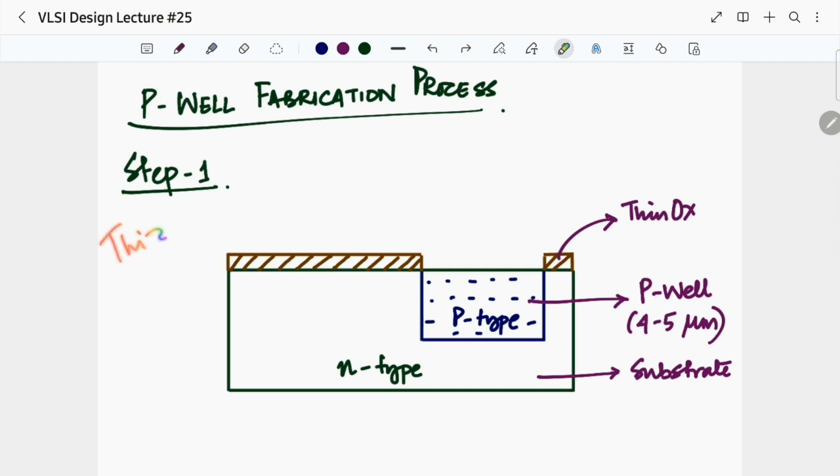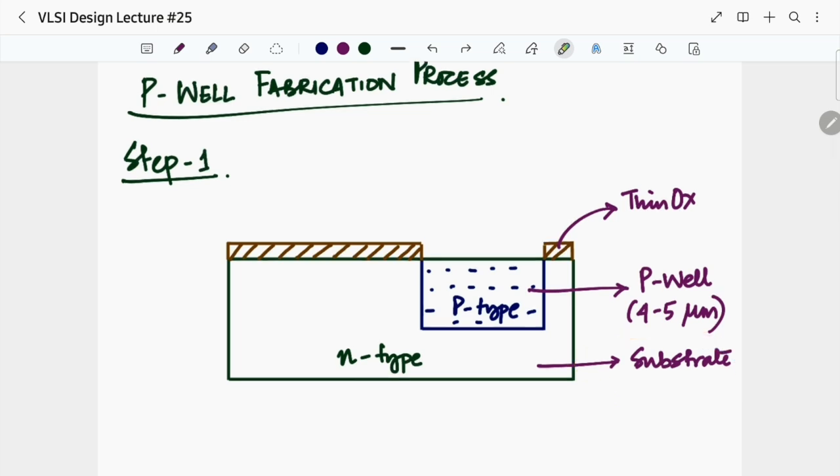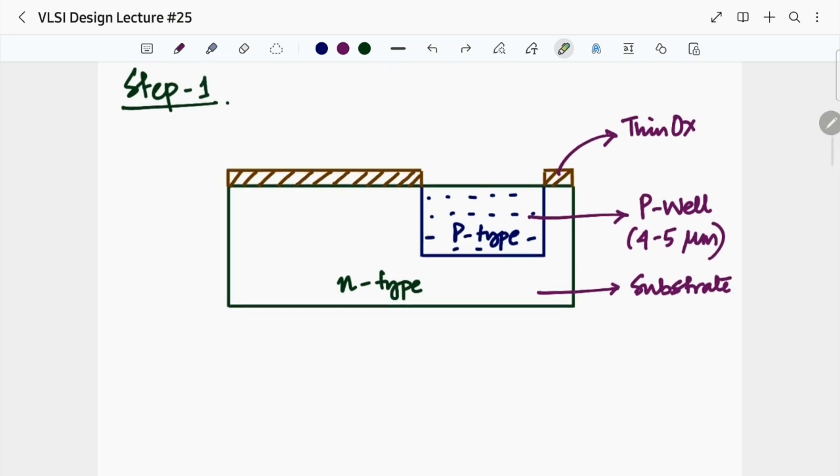Remember, the thick oxide was 1 micrometer and our thin oxide was 0.1 micrometer. So in relation to that, 4 to 5 micrometers deep is quite deep. And N-type is our actual substrate. So this is our step 1. What all has happened in step 1? Let us explain it.